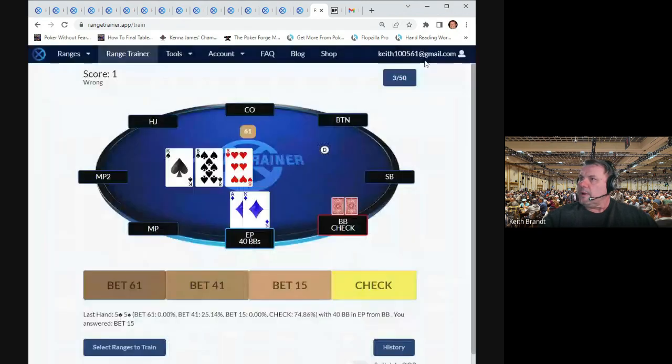All right. Okay. So now we've got a pretty nice holding and a nice flop. So I don't think we're checking here, but how about sizing?